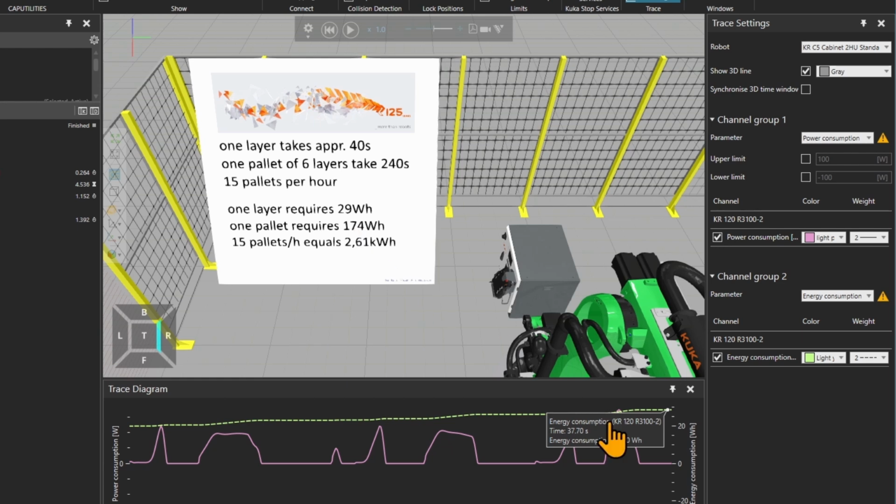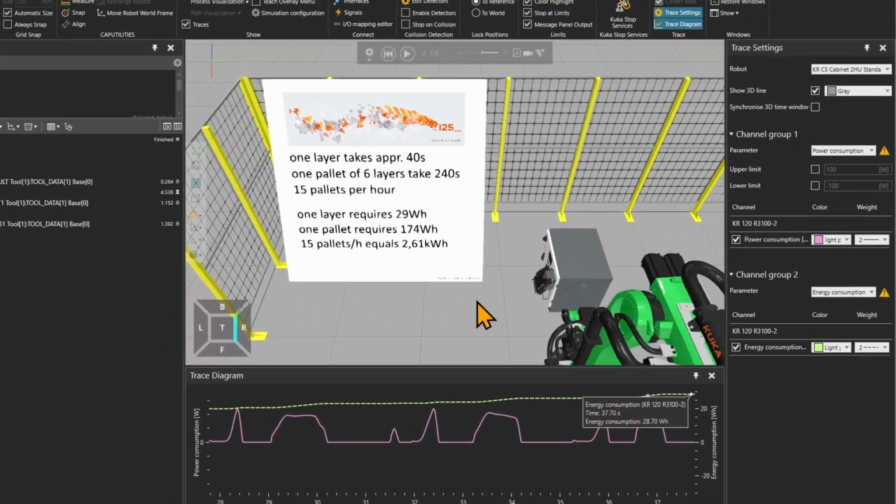And so if our energy consumption actually is about 29 watt hours, this will mean that it requires 174 watt hours for one whole pallet. And then if we have 15 pallets per hour, this will equal 2.6 kilowatt hours.